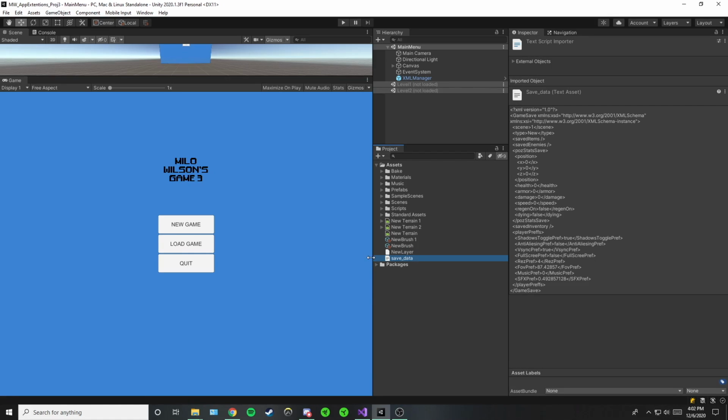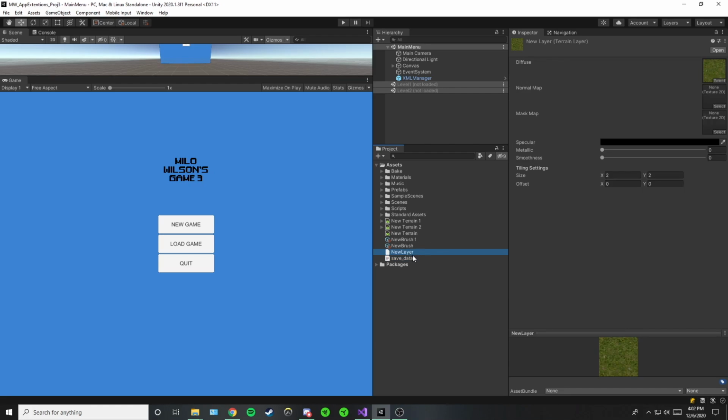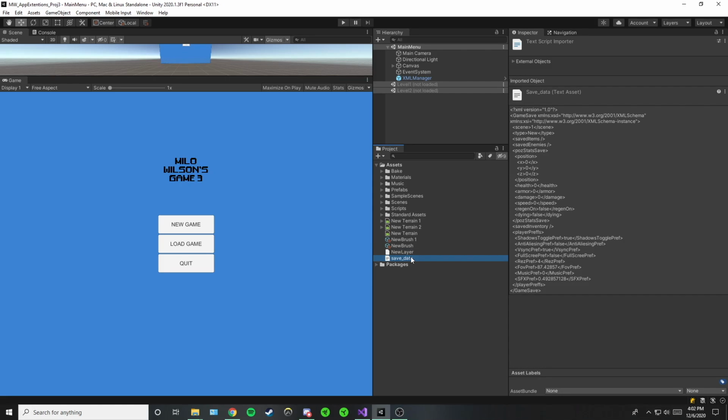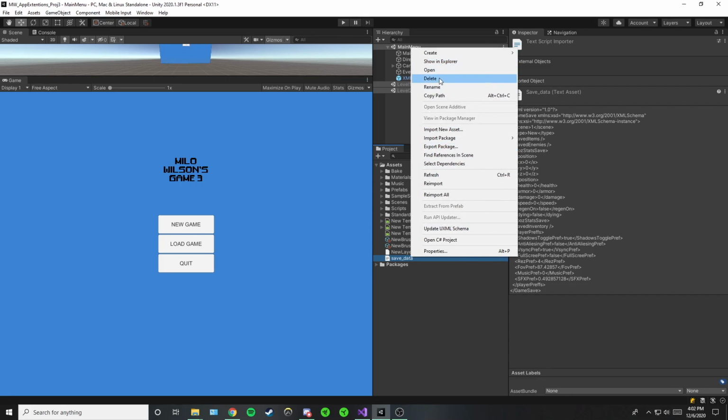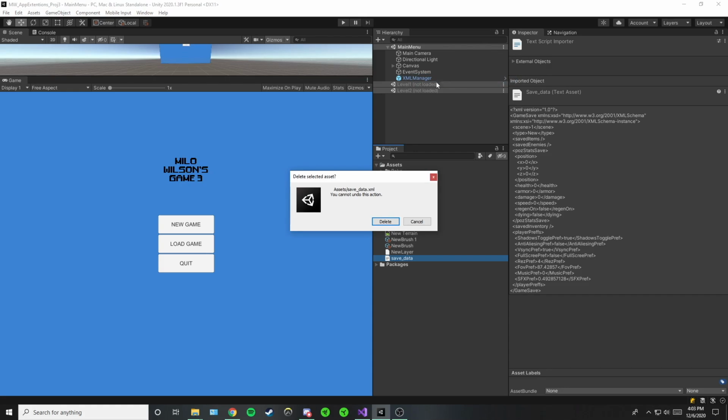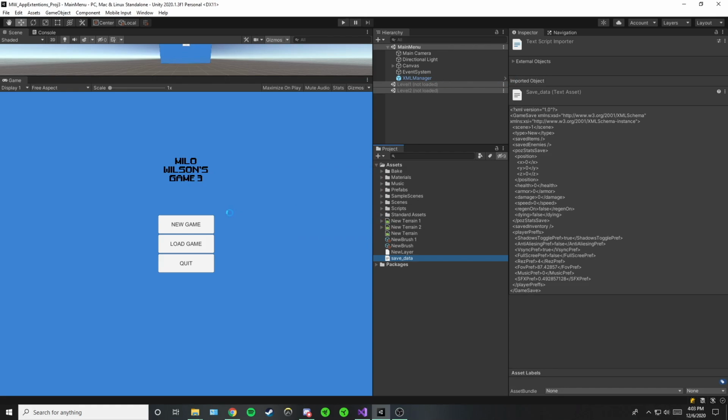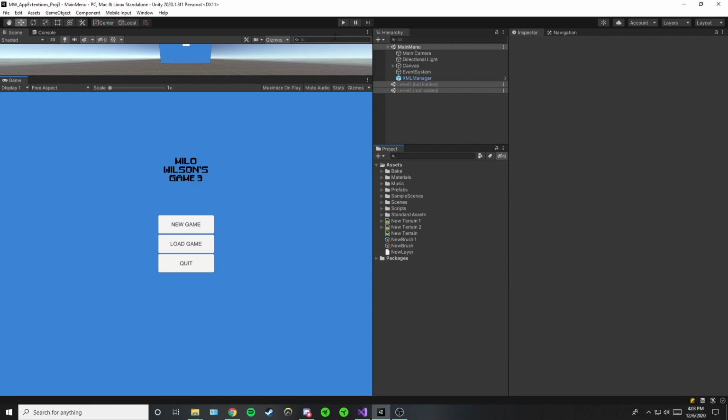In this project, we were supposed to implement sound in our game, the ability to change some quality settings, and have a saving and loading system. Before I start all that, I'm going to delete my previous XML file that held my save, to show that it creates a new one when I start up.